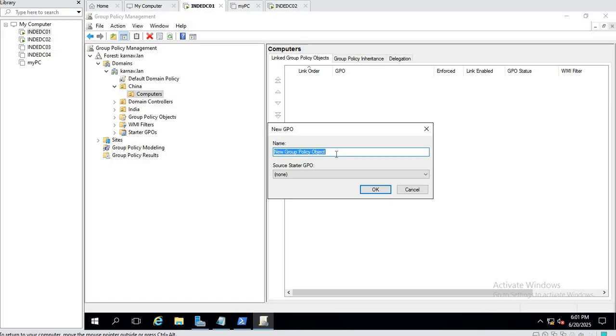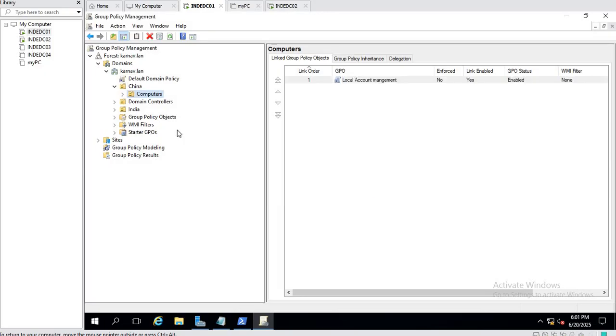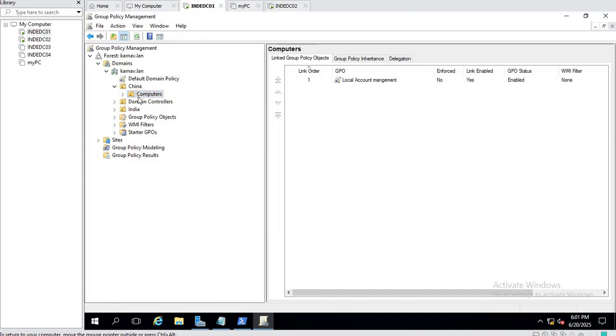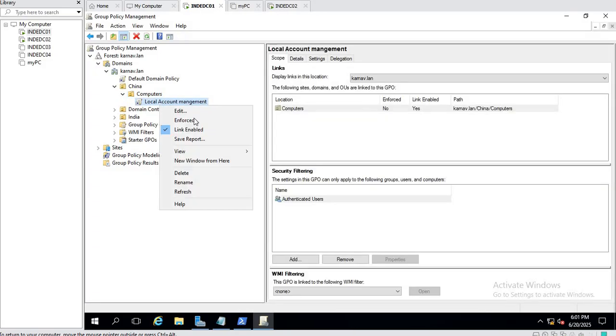So we can give a name, Local Account Management. Okay, I can copy this, it will be required. I only have a single computer, so no need to change anything here.